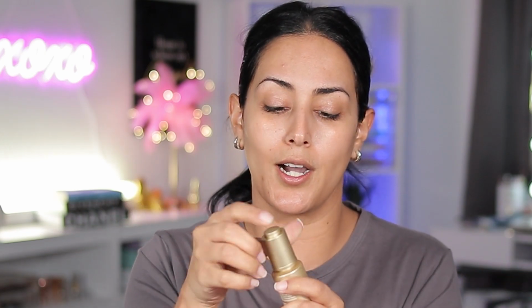This is the one that looks like a milk. Didn't pick up much. Are you even full? Yeah, I can see right in there. The pump didn't pick up. Okay, I guess that's enough. This is unscented. Last time when I did the unboxing, I was having a hard time because I also unboxed my dossier and, you know, we just had a lot of fragrances going on at the same time.